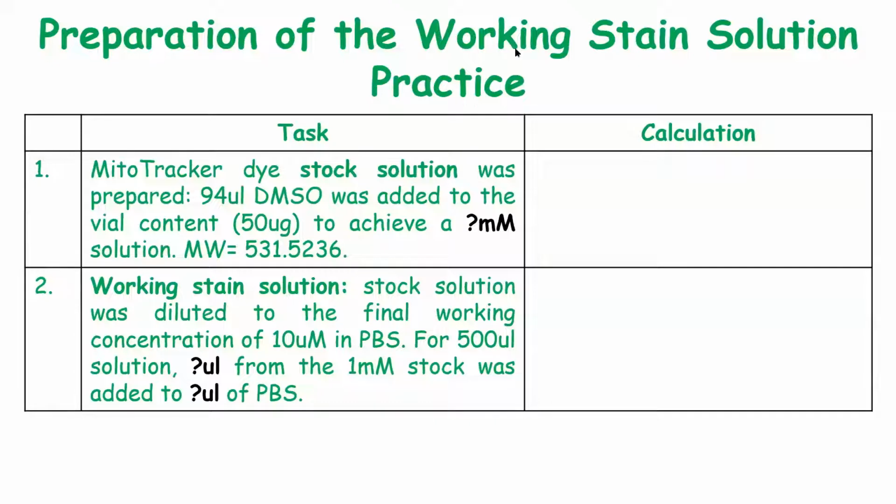Okay, so we have Aigerim Koshurova. We should divide 50 micrograms by the molar weight, and then it will be the moles. Then we should divide it by the volume to obtain the concentration. Okay, nice. So the concentration is equal to the amount of substance divided by volume, while the amount of substance is equal to mass divided by molecular weight. Okay, so go ahead and solve it.